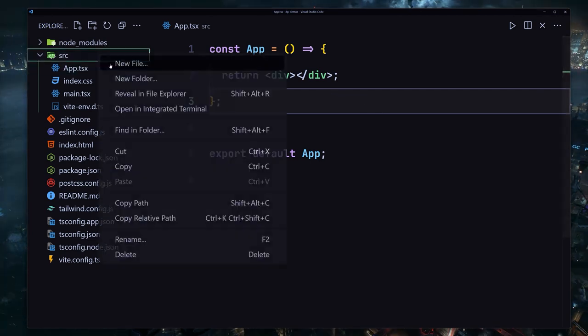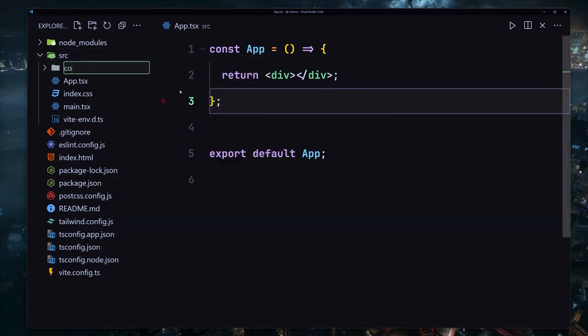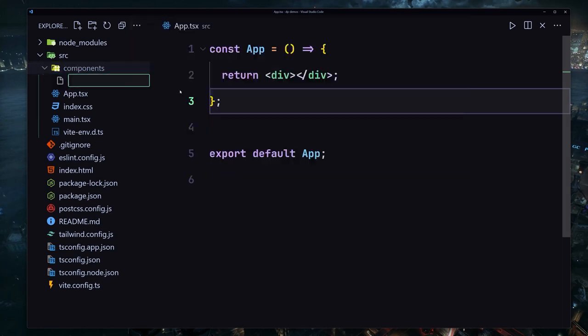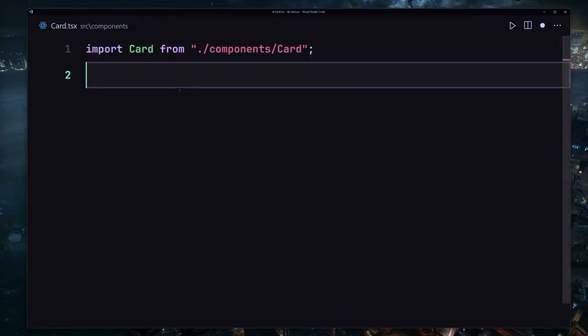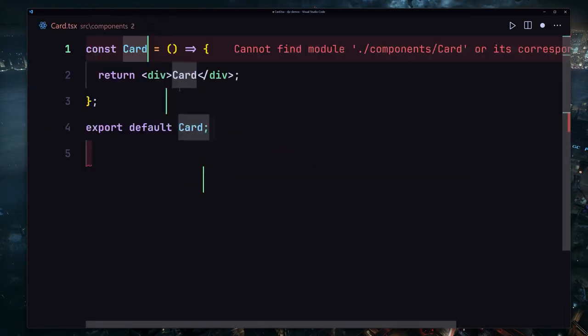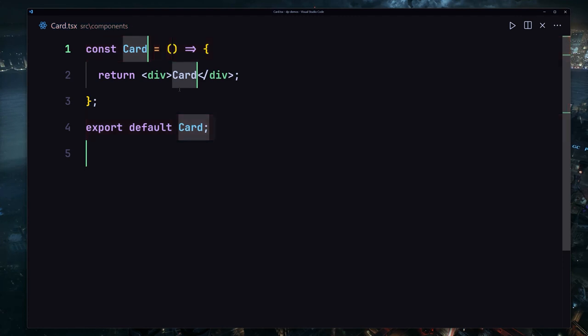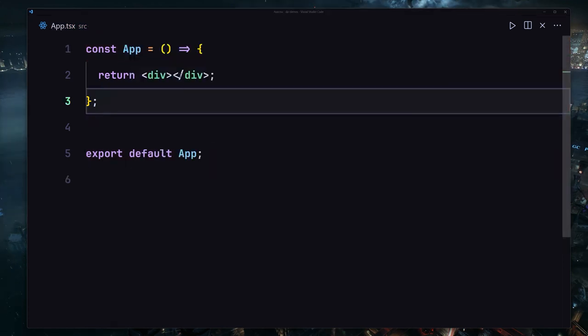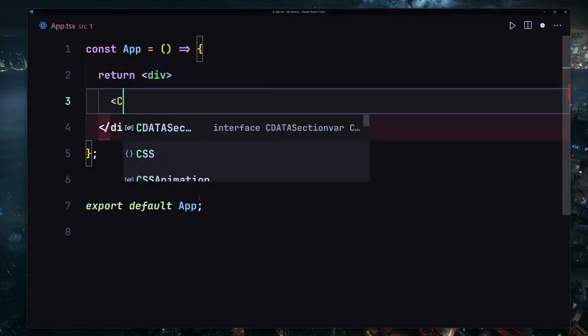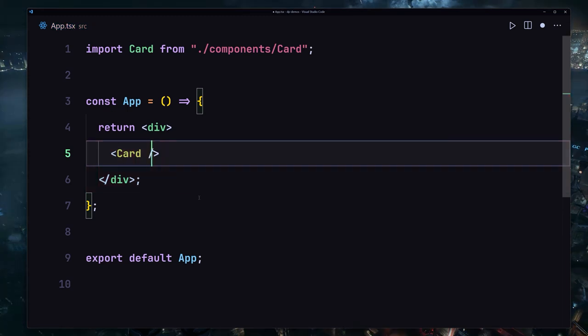So what I'm going to do is create my folder with the name of components, and inside there let's just define my card once again, and I'll use my RAFC inside there. I'm going to go ahead and go to my app component, and inside the app component I'll just call my card component like so, and I'm going to close there. And now here I'm going to pass some sort of JSX as a prop for my component, and I'm going to also give it some sort of a name there.